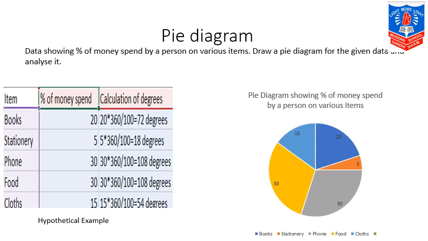Our next and important step over here is to write the analysis. Now over here we are supposed to write, our very first line is 360 degrees, make a circle. Now after that, we are again supposed to compare the expenses that a person is incurring. Suppose I am comparing books with stationery, so I will write that a person spends a percentage 20 on books and on stationery 5. So the expense on stationery is less. So on we'll make the comparison.